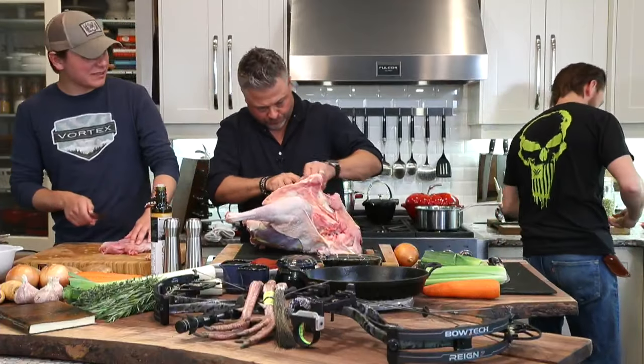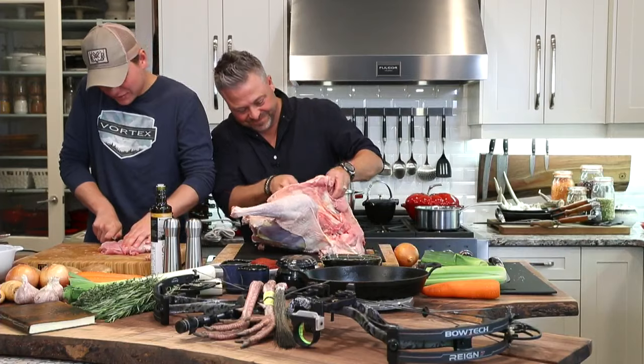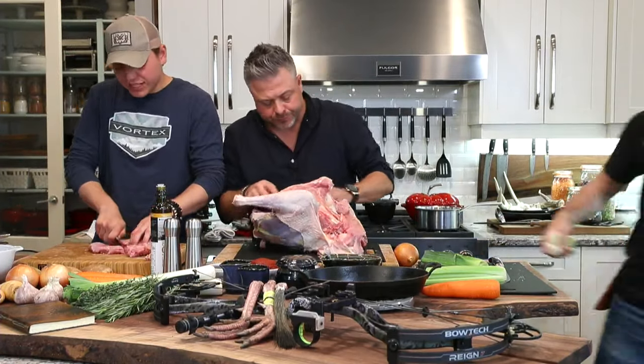I'm still working away on this breast. I don't know, like I said, I don't know about small. This thing looks like a lot. I mean, I can see why you said like 8 people or so. Oh, at least 8 people. Yeah, we got a big family.